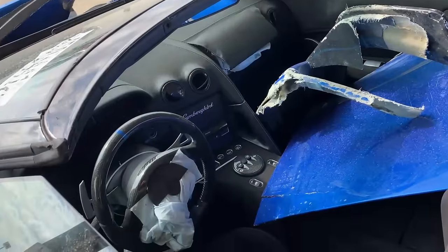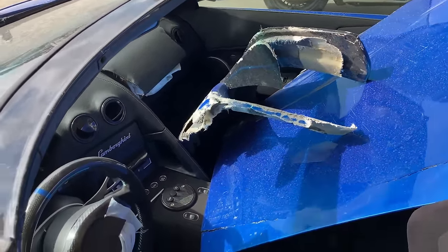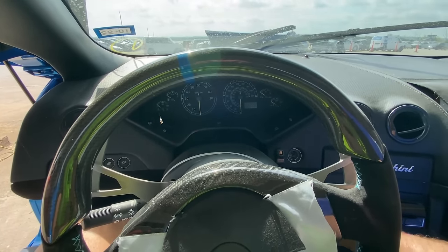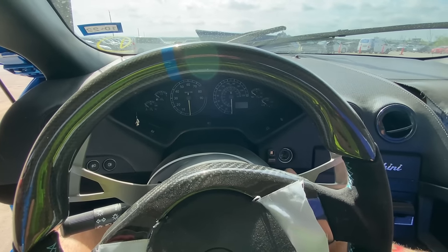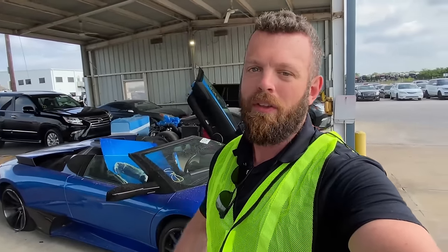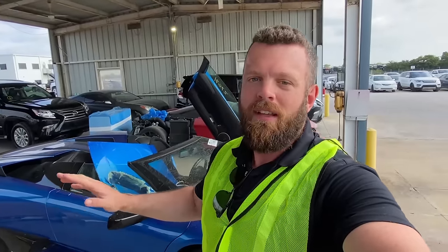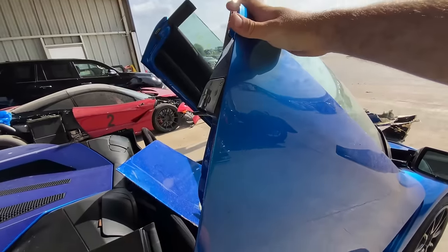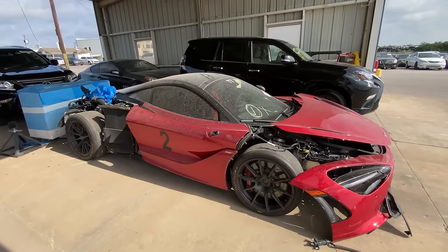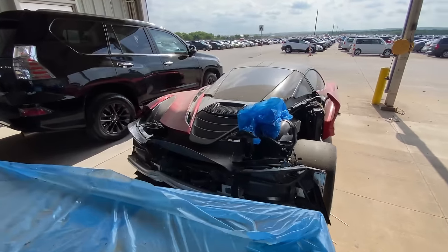They have this car planted under one of these pavilions, which is nice. I don't know much about Murcielagos, but the interior looks halfway decent. Obviously, the bags are blown. We can't find a Mercy and not try to start it. No juice — it had enough to show us the dash but not enough to crank it. With how rare these cars are, somebody who knows the Mercy scene is going to pick this thing up. The chances of one slipping by for a deal is pretty low.